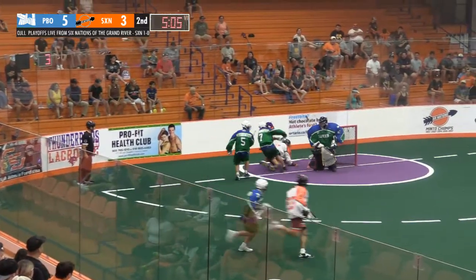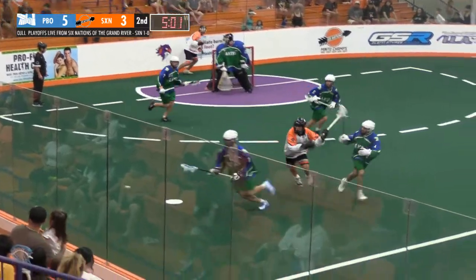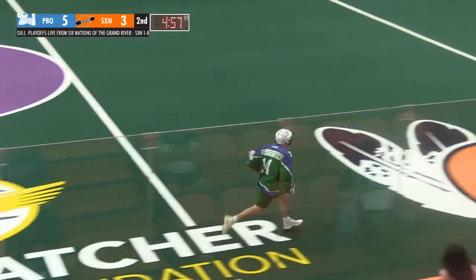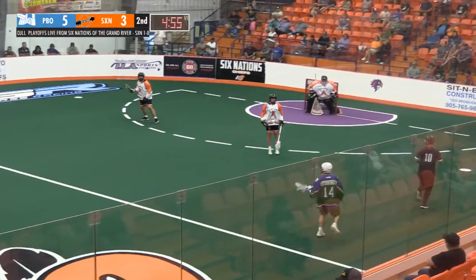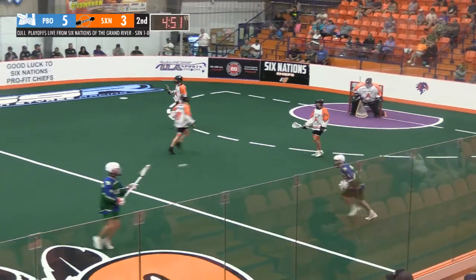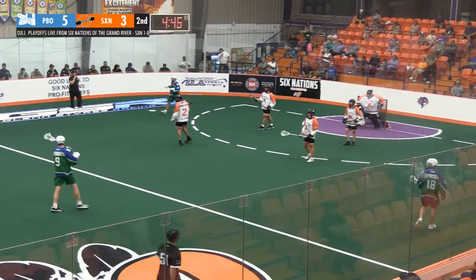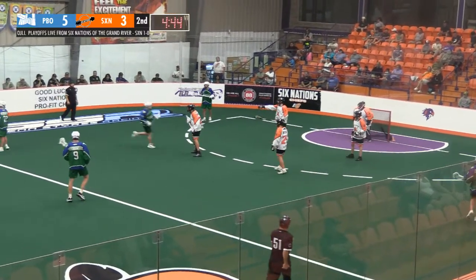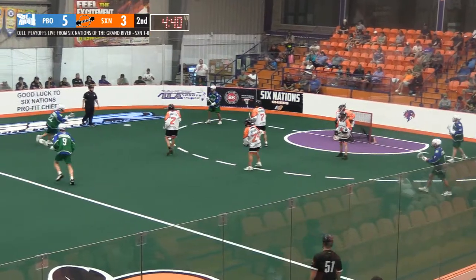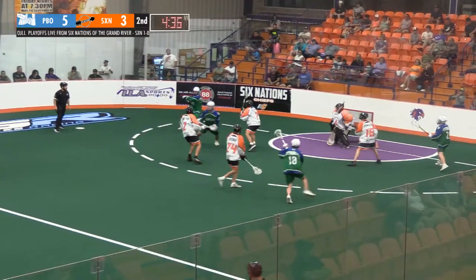This is Ray Cortez working for Six Nations. Pretty good opportunity, actually, as Peterborough needs to clear this ball cleanly, and they will. Good loose ball play there by Trumbull. Just getting it up the floor, going in the right direction. Obviously, these 5-minute power plays are tough because it's a 2-for-1. You're risking goals against, and you're not getting much going forward, as we haven't had very many interruptions here throughout this second period.